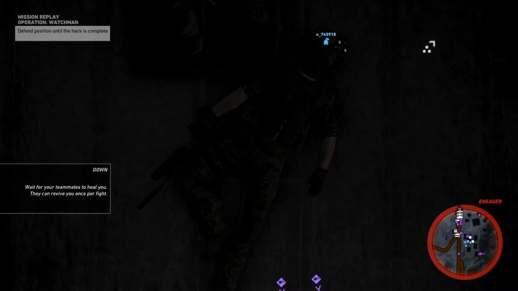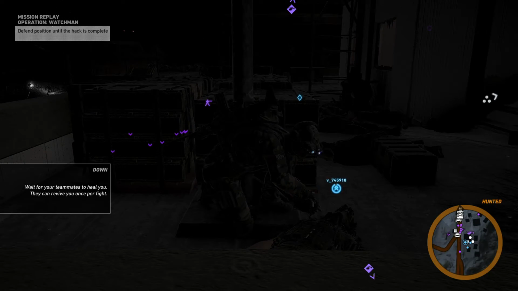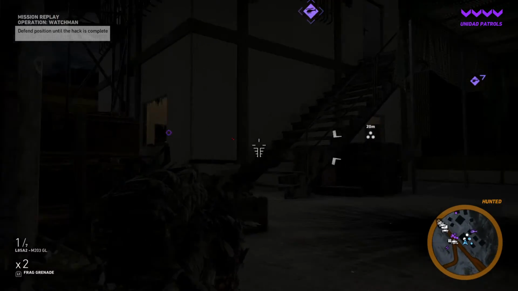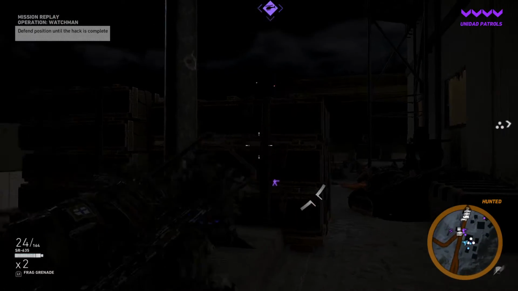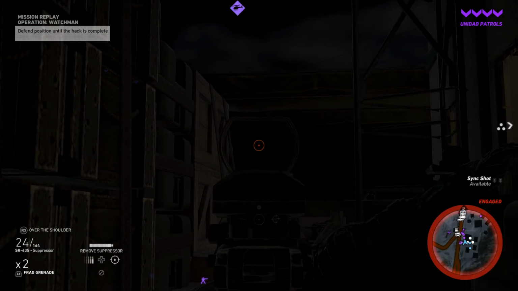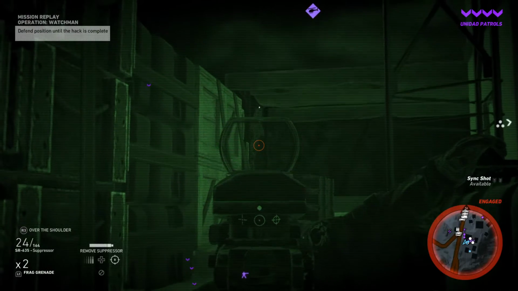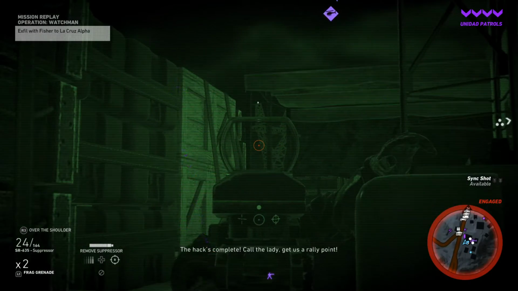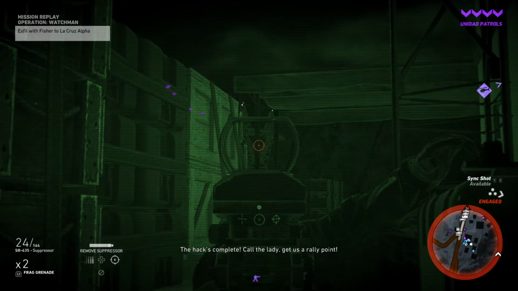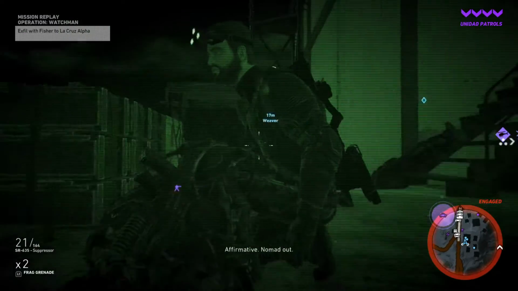How many guys are there coming? Too many. They're all coming up here, maybe. Get down. Yeah, they're coming up here. Jesus. Oh, the Apache's targeting us, of course. Okay. Come here. Come here. Oh, hack's complete. That's good. Okay, everyone's down.